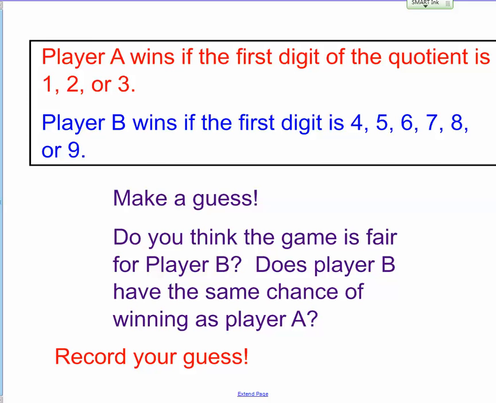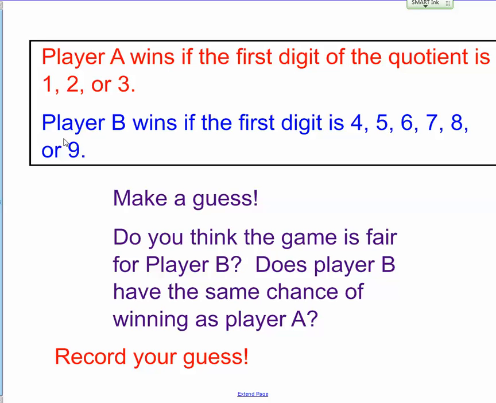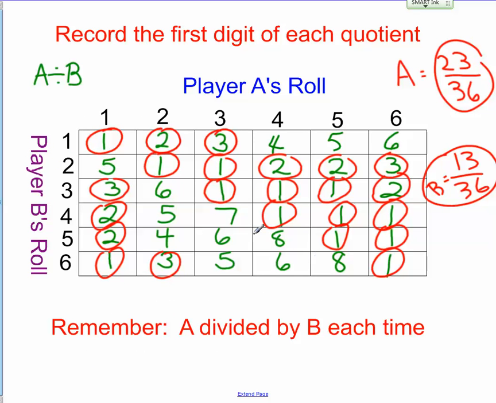But notice once we analyze the game, we find that, oh, there isn't even a 9 on here. So remember, player B gets a point if there's a 9. Well, scratch that, because there is no 9. And there weren't very many 8s. There were 2 of them here, and there was only 1 7. And a 1 and a 2 occurred. Look how many times a 1 occurred. So many more times, because when I'm dividing 3 by itself, or 3 by 2, or 4 by 3, or 4 by itself, or 5 by 3, or 5 by 4, or 5 by itself, all of those have the first digit as 1. So you had to figure out a way to change the rules to make the game more fair.